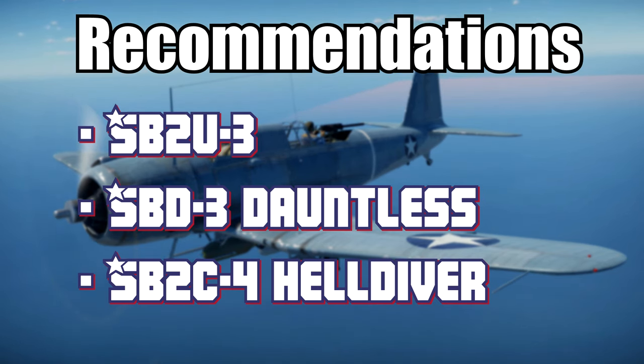The Dauntless is both a step up, but also a downgrade firepower-wise without the gun pods. It also has a slightly lighter bomb load compared to the SB2Us. On the other hand, it has superior flight performance, so it's up to you to decide. They are both great in their own ways.